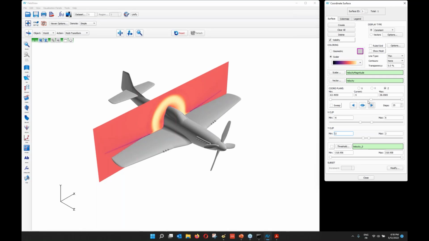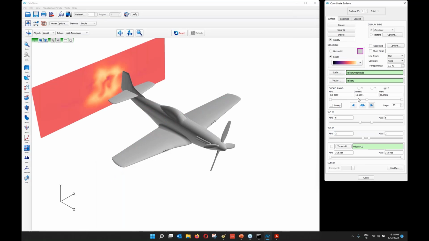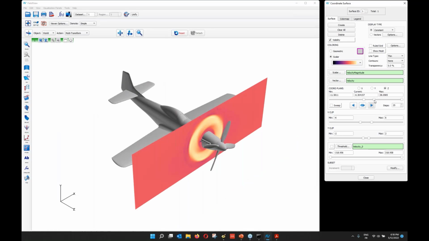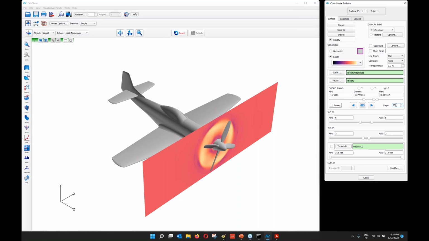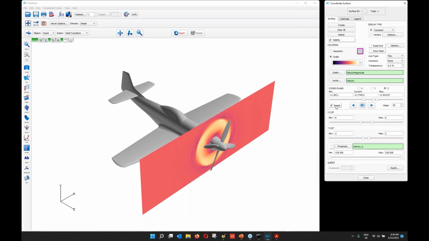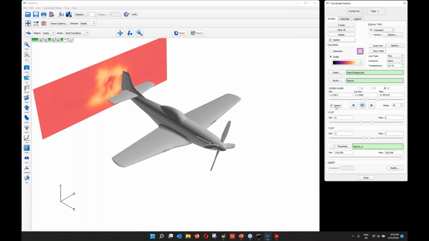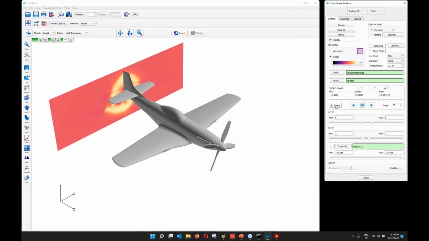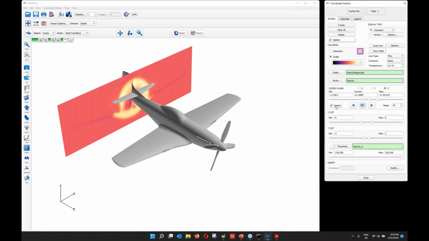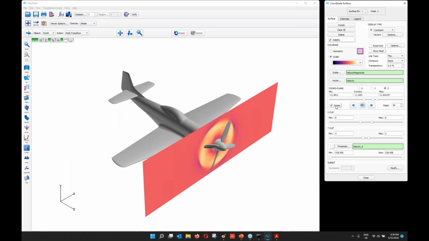So from that stage, it's quite easy to adjust the values. If we go from this point at the back to this point at the front, and just the number of steps, we'll make it 50. And right there, I can sweep the location of that plane. So that may get a bit choppy going through GoToMeeting, but on my screen over here, it's just changing position very, very quickly. I have a live animation.